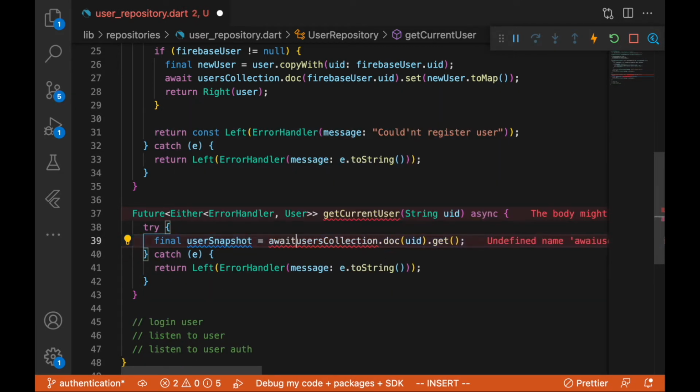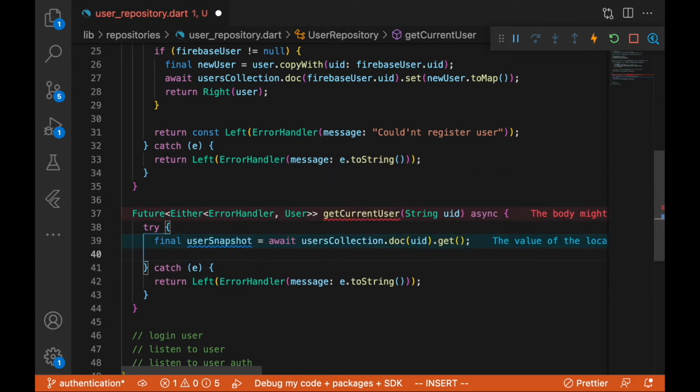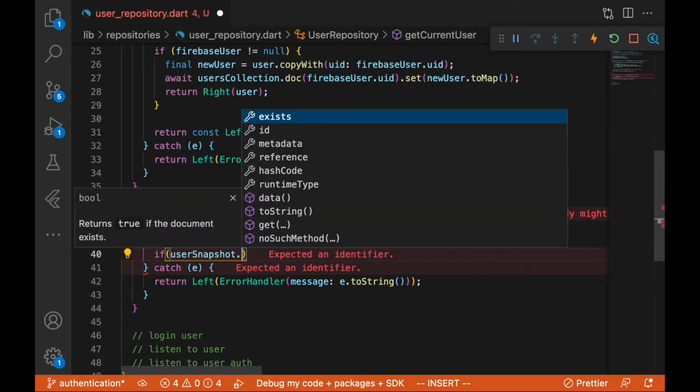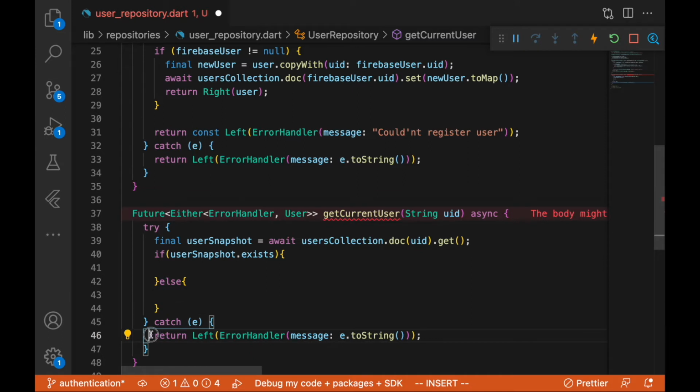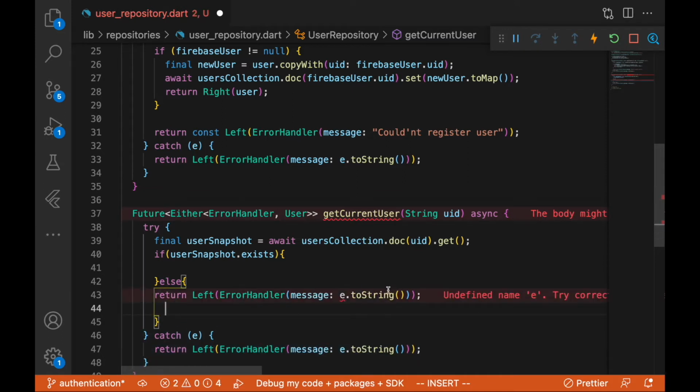We are going to await this, and here we check if this exists. If yes, we are going to do the logic here, and if that does not exist, we are going to throw the left side of this and say user does not exist.